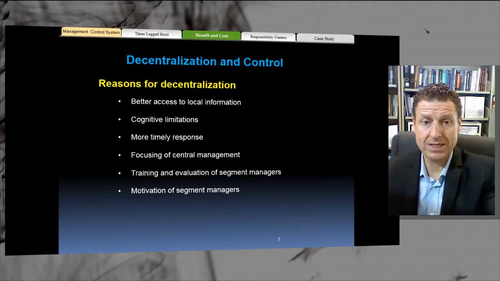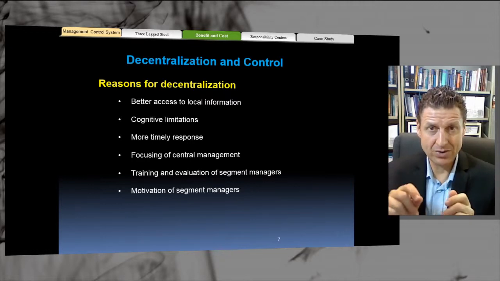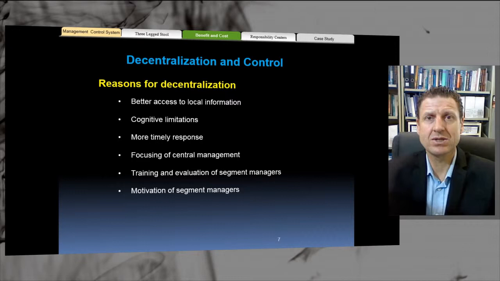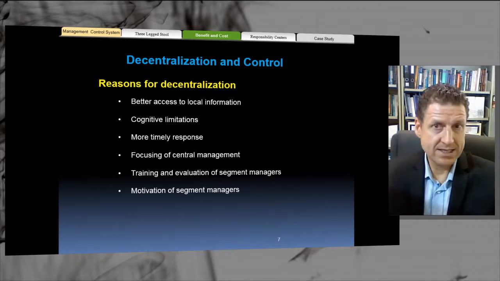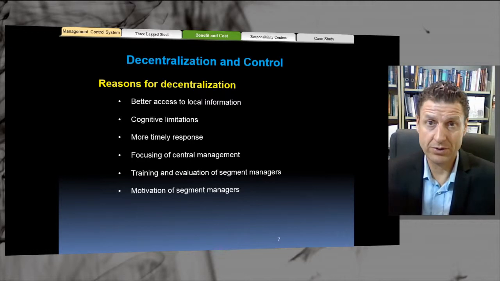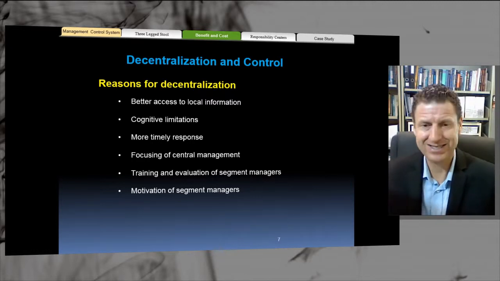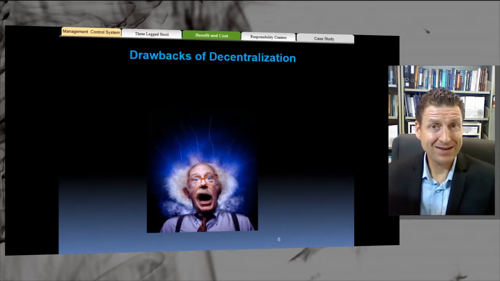Here are the real details of where knowledge transfer costs impact inside the organization. And then that leads us to say, look, we can't stand it anymore. We need to decentralize. We need to give more authority to managers on the front line. Yes. But there are drawbacks of decentralization.